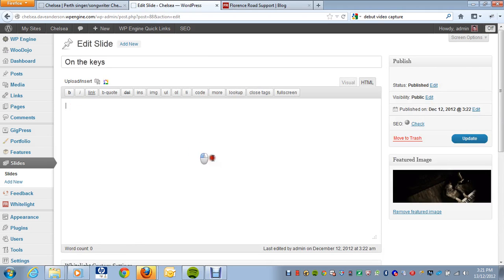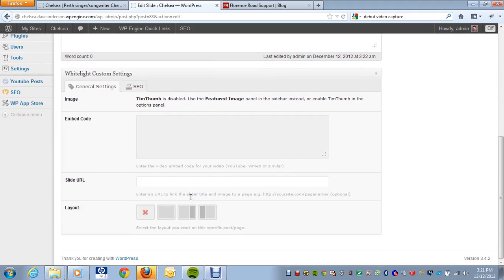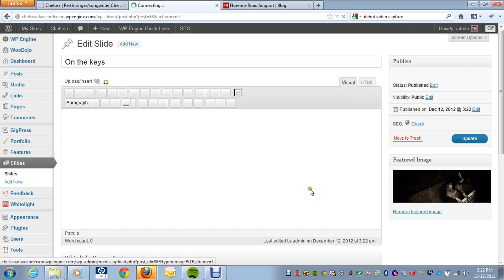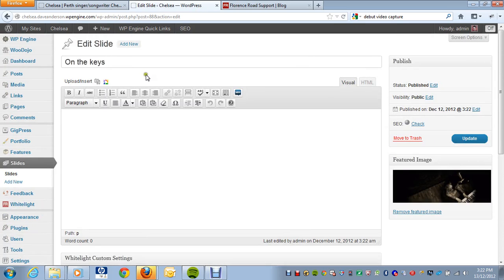You'll see that there's no content in this main box, and I've got the featured image over on the right-hand side, so that's where we'd like you to upload it. You can also upload it a little bit further down the page, or you used to be able to, but for this particular one we're just going to be putting them over on this right-hand side, so forget what I just said. You put in your header, so you can change that to whatever you like. You can make it longer if you want to. And you can put text in underneath as well in this section here. So it could be, this pic was blah, blah, blah of me doing X, Y, and Z.